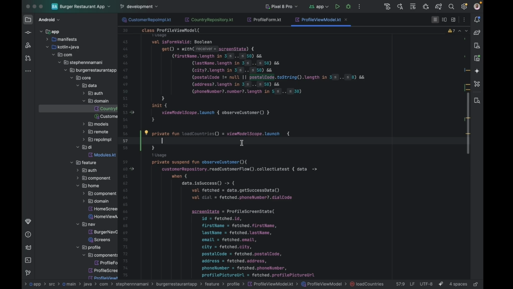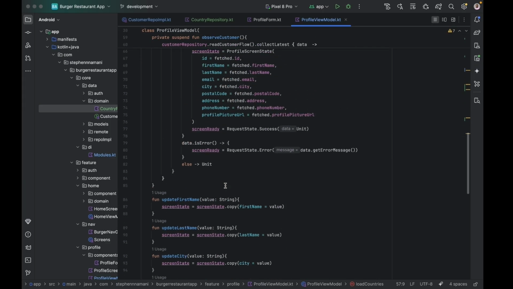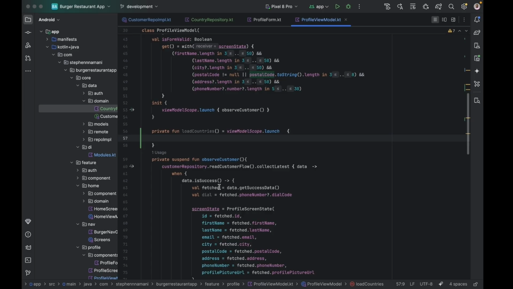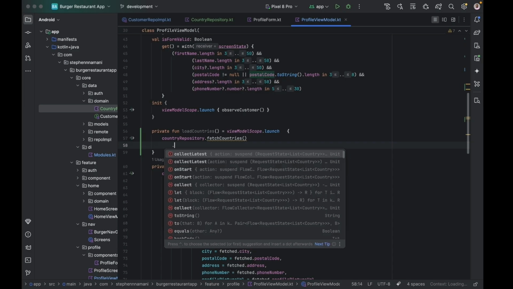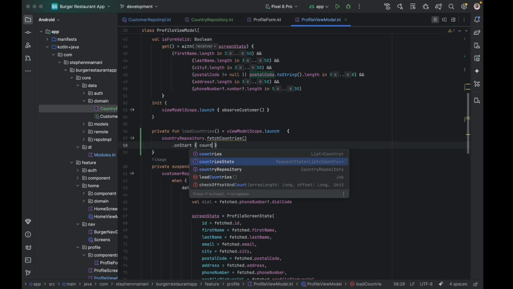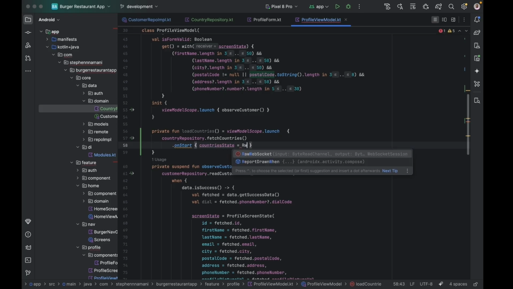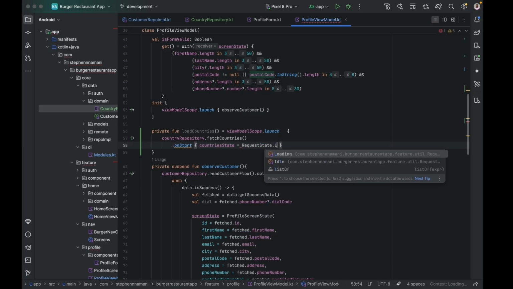And inside the launch, since we have created our variables for our country states and the list of countries here, we can just, I'm traveling too far. So here we can just call country repository dot fetch countries like this. Then we pass on start, and in the on start we'll call country states that we've created above equal to request state dot loading.